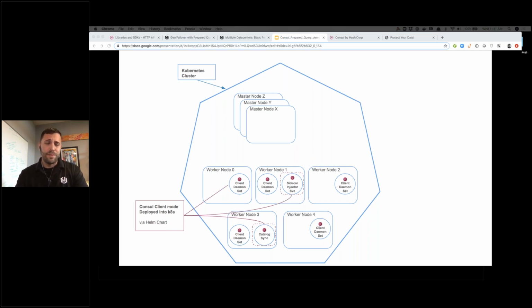The second approach to how you could potentially go about integrating Kubernetes clusters with Consul would be to use the Helm chart specifically just to deploy the binary running in client mode. So that daemon set that gets scheduled across the worker nodes, still deploy the sidecar injector service and catalog sync, but we're not in this architecture deploying Consul servers into the cluster.